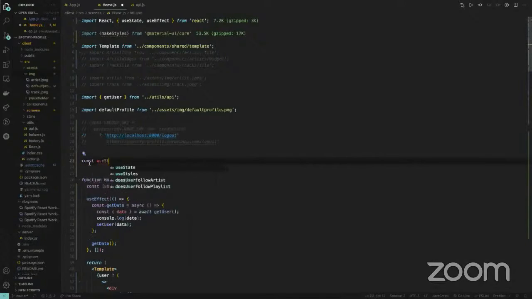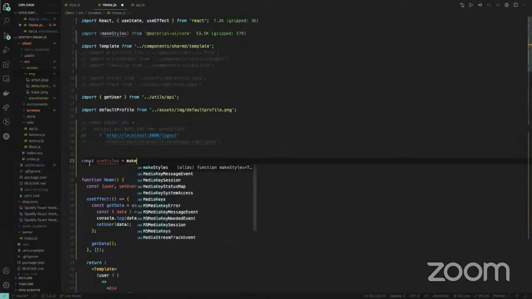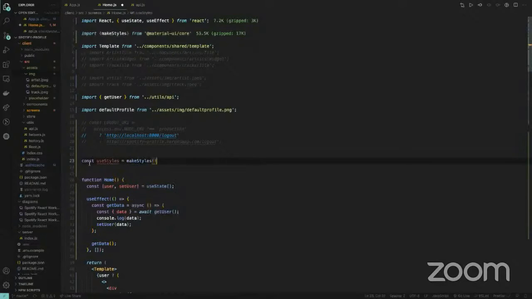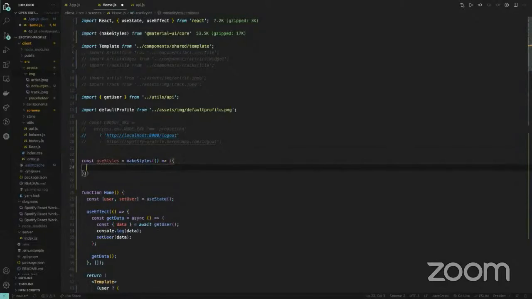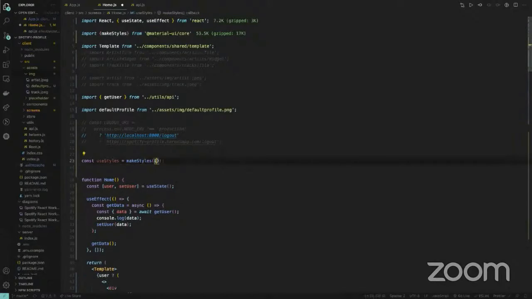You can create your own custom hook. Generally, people prefer to name it useStyles, and it's a normal thing. makeStyles, to which we pass a function which returns an object, or you can also pass in an object to makeStyles.